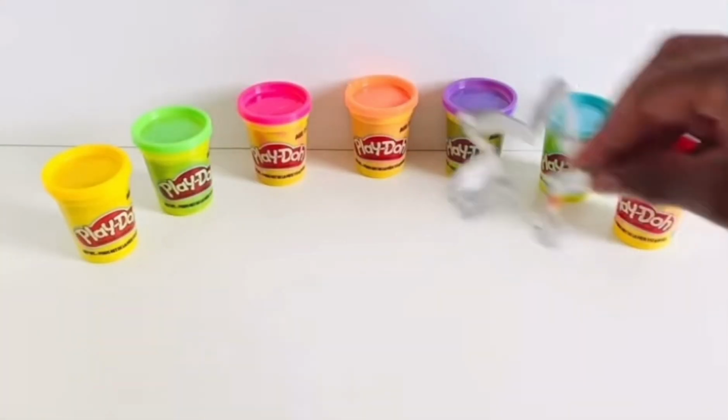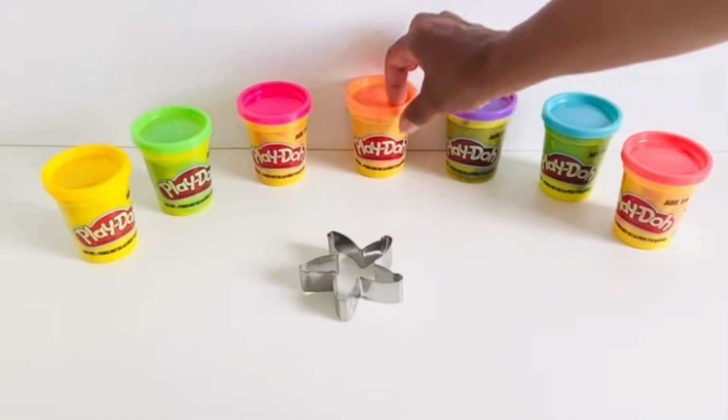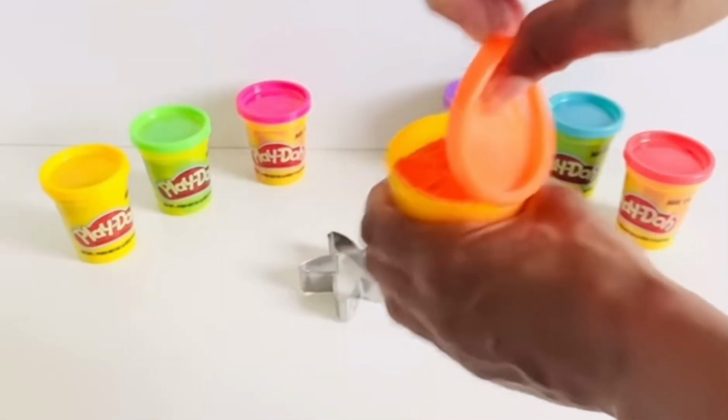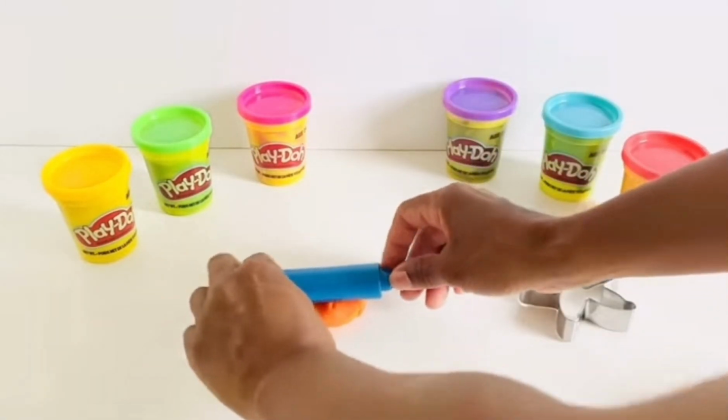Today we're going to learn about sea creatures and we're going to build them out of Play-Doh. Let's start off with the starfish. Today I think I want to make my starfish orange.